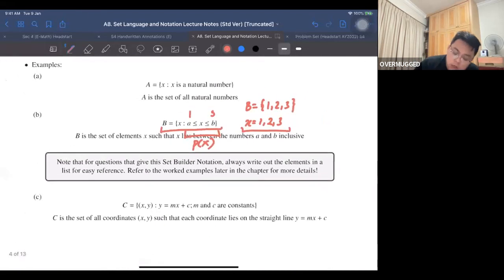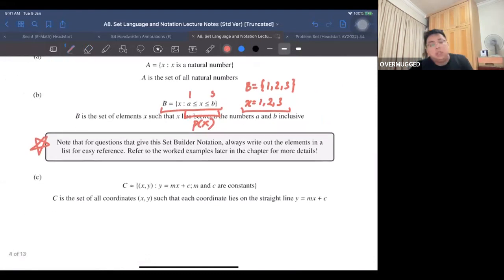Now in exams, this is one of the most common notations out there, where they will give you an inequality. Please take note, this is a tip from me, to always write out whatever this inequality states. No matter how strong your inequality is, everyone is bound to make mistakes here, because you never look at your inequality properly, or you never look at your universe correctly. So you need to be really careful when you're dealing with such a question. Now for part C is a little bit more unique, where you see like X, Y.